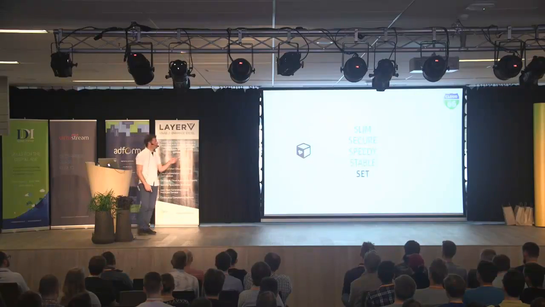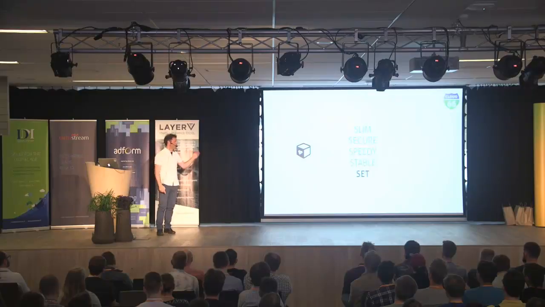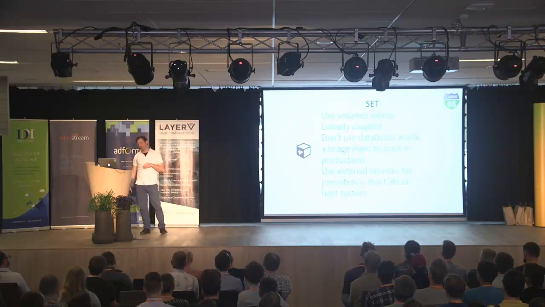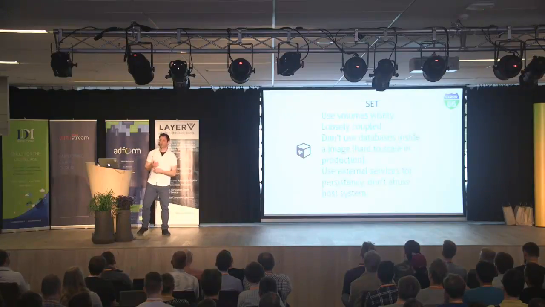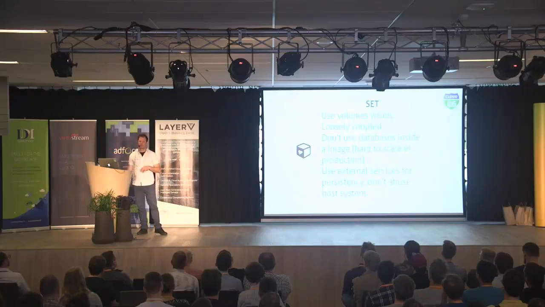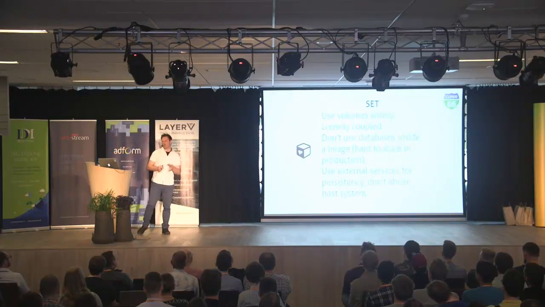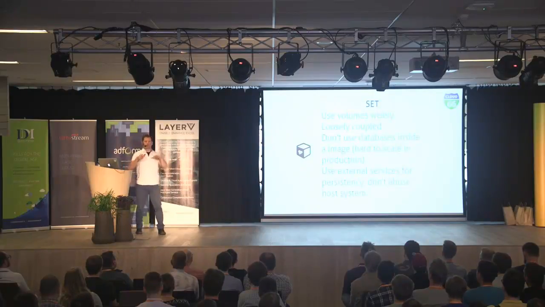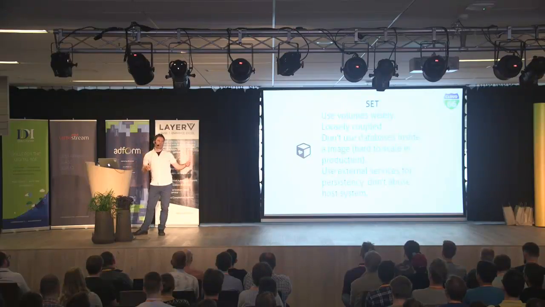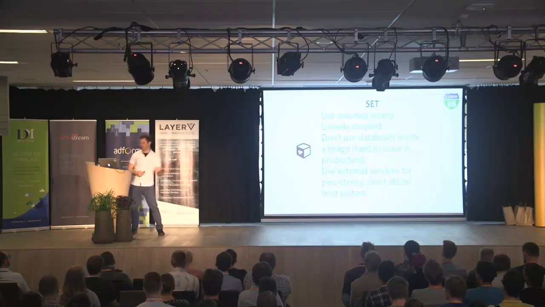And then the other thing we should take care of is set or immutable. Probably if you are going to start with Docker, you try to do it all on your local machine, but your local machine is not the same as a production environment. So take care of that. Make sure that you use volumes wisely. If you're just running Docker on one box, you're fine because the volumes are not changing. But if you're running Docker containers in a cluster, maybe some nodes can fail. So what are you going to do with the data? Take care of that.